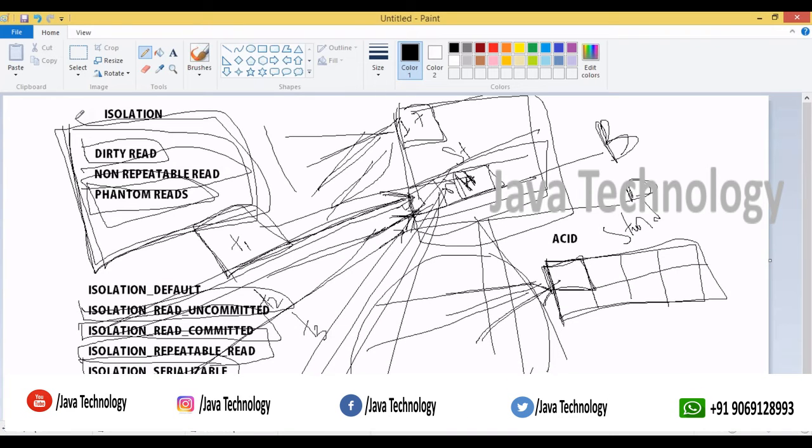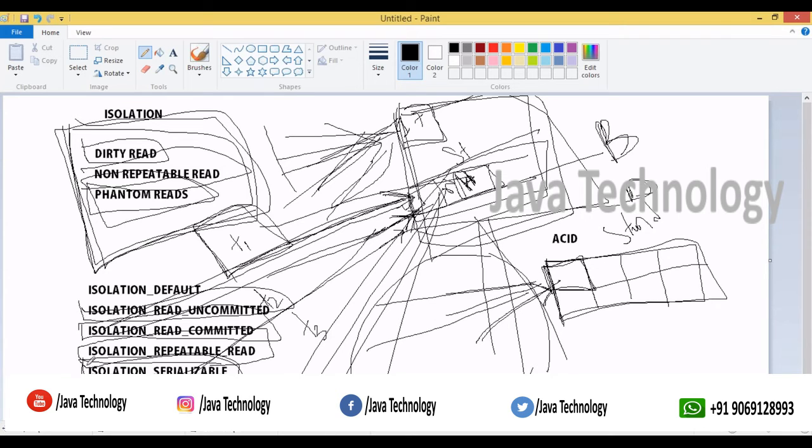So most of the applications are going to use isolation serializable, because we need the updated data only. If updated data is not received, for example on e-commerce websites, the other person who is trying to get some item is also going to lose, right?